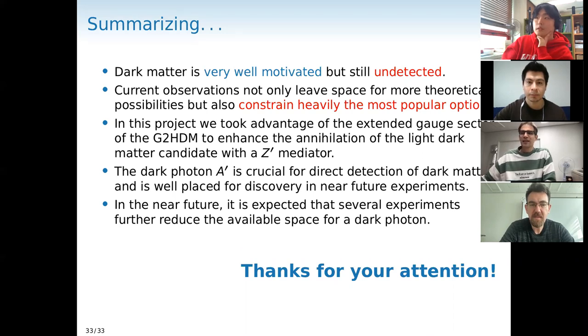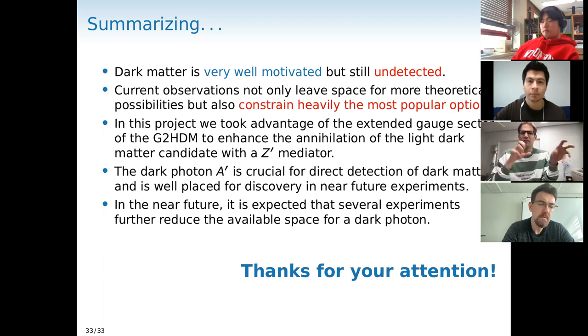Other questions or comments? Yeah, I've got another one. At some level, your model reminds me of the old left-right models where you also have a new SU2. One difference, I see you've got another U1 in addition. That's certainly not there, but is that the only difference, or how else is your model different from the left-right models? There's probably also something about the symmetry breaking that's not the same. Yeah, the symmetry breaking is not exactly the same. We also have the two doublets in a doublet.